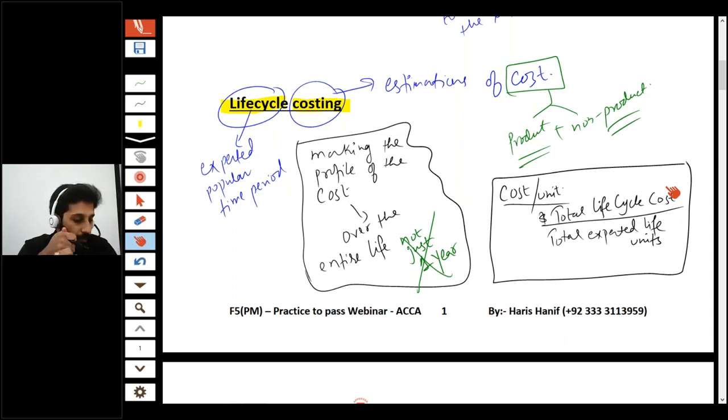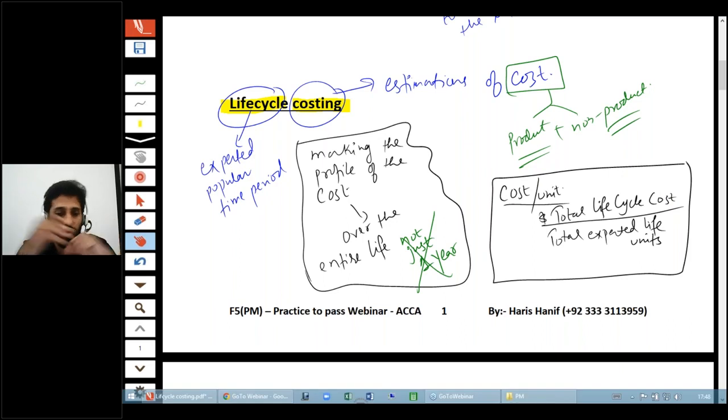Now let's move ahead for the examples, questions, MCQs, and then we are moving towards the case OTQ as well, since it may be examined in your real paper. I cannot give you 100% surety about this topic. It quite may be possible life cycle, target, throughput, whatever, but the costing area will be examined in case OTQ.